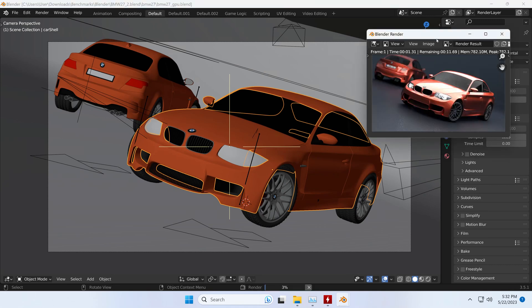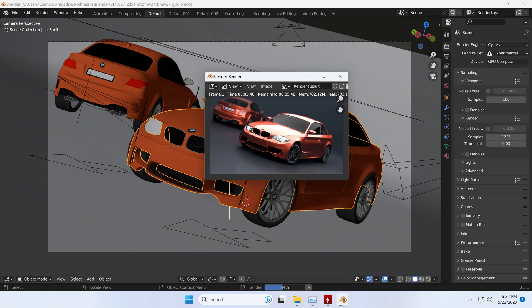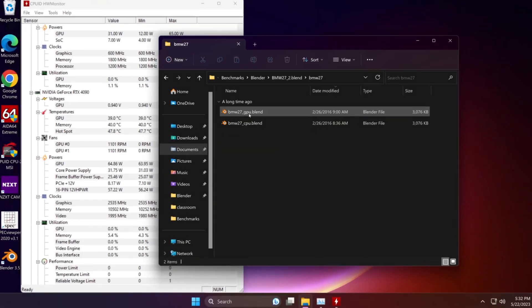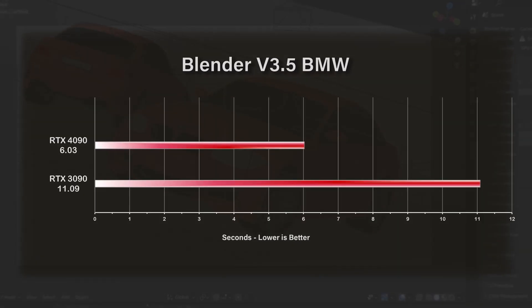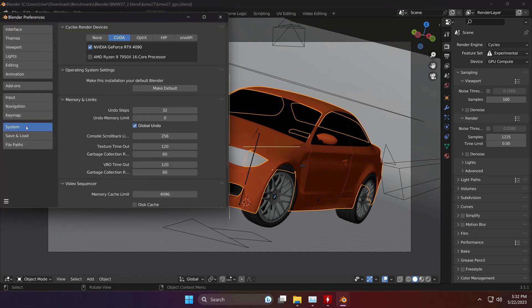These are kind of synthetic benchmarks, so let's check out some others. This is another classic Blender benchmark scene — the BMW render on GPU. On the RTX 3090, it finished at 11 seconds. On the RTX 4090, we rendered that in 6 seconds, as opposed to the 11 seconds on the 3090 — pretty quick. Just for anybody with questions about how we're rendering: in Blender preferences under System, I do not have OptiX turned on, just CUDA with the RTX 4090, and no CPU is assisting with this render whatsoever. If your GPU is grayed out, you may need to come into preferences and toggle it on and off before you'll see your GPU listed.